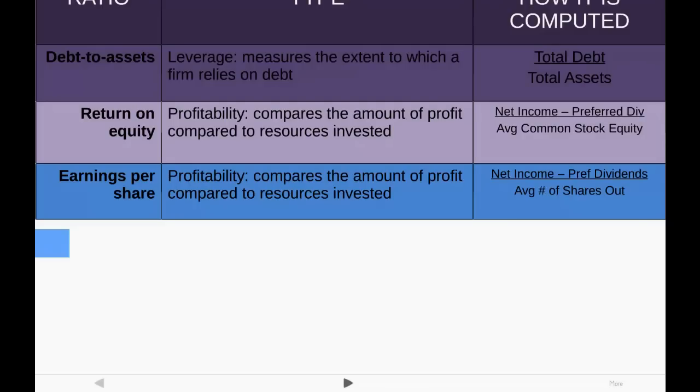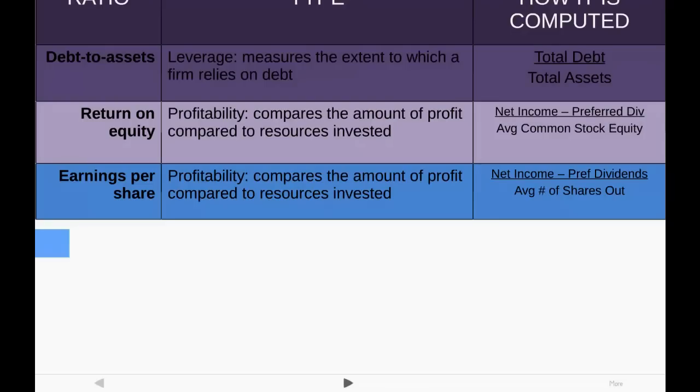And you can find this simply by looking through Google Finance, Yahoo Finance. The number is readily available. Both net income and the number of shares outstanding are readily available. And so once again, what this gives you, most importantly, is it tells you how much the firm can generate in terms of profit on a per share basis. And so the greater the earnings per share, the more you can say that a company is better at generating earnings based upon every share of the company.